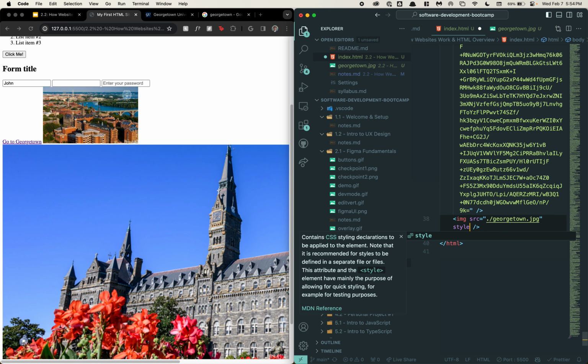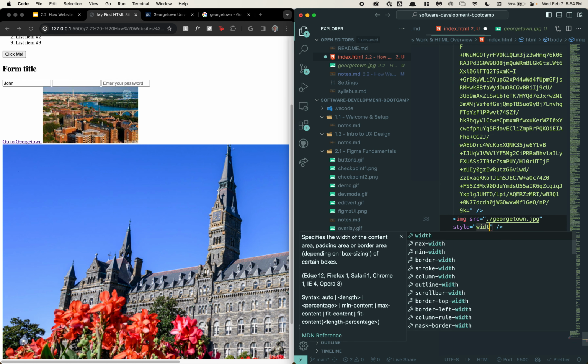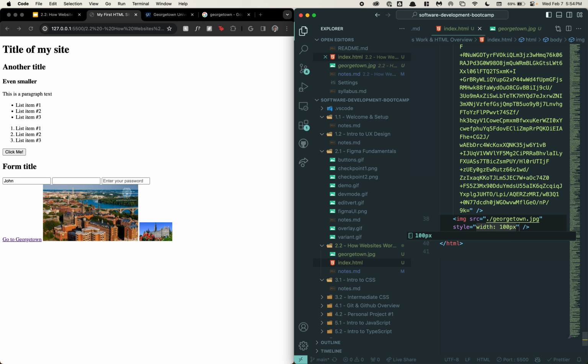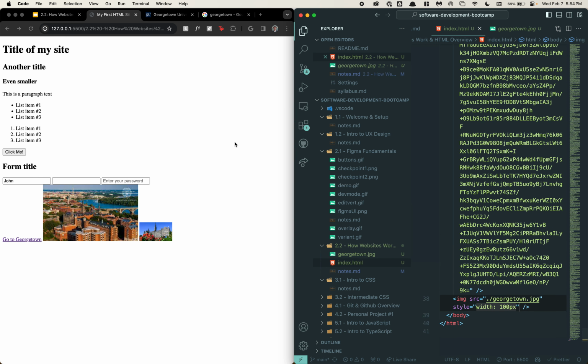Inside the image, if you go style, width of 100 pixels, if you write it exactly like that, that'll resize your image down to 100 pixels. We're not going to talk about what this actually does today, but basically this is telling the browser to size the image at 100 pixels, just to keep it manageable.